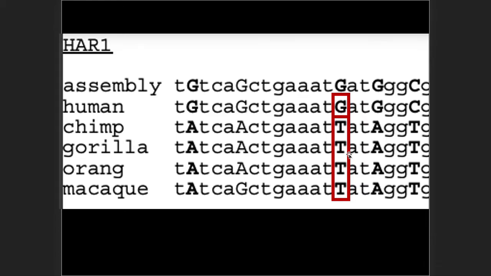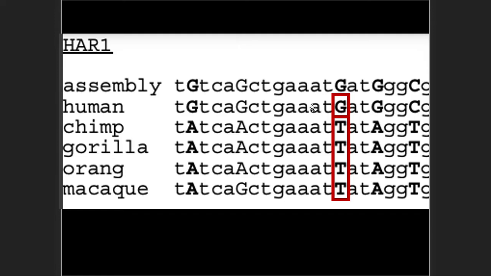But this is it. There's no other evidence to conclude that there was some evolutionary event. It's simply a difference in the nucleotide. You have a guanine versus a thymine in these other species. This is the only evidence evolutionists have, and they conclude, oh, there was rapid evolution. I wanted to show you this so you can see how paltry the evidence is. It's simply a different nucleotide. You have thymines in the primates and then a guanine in the human.